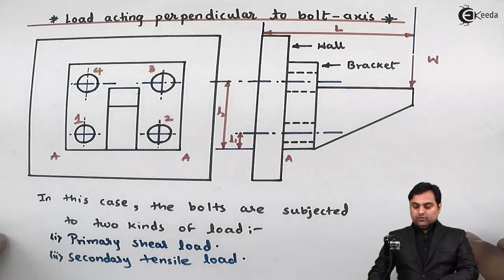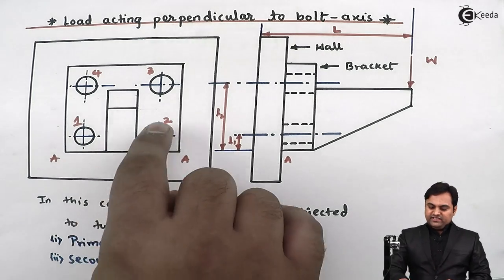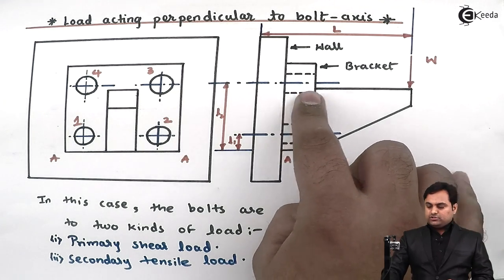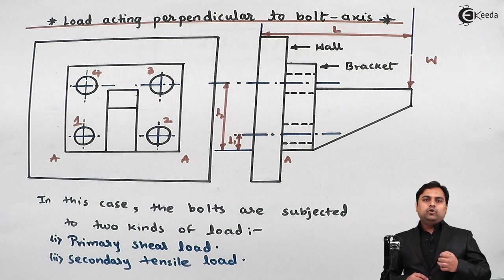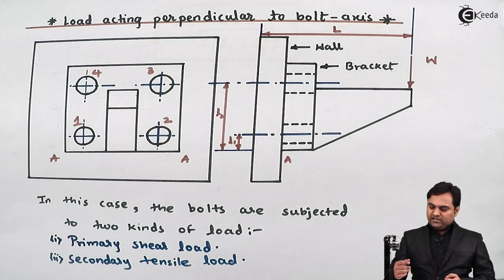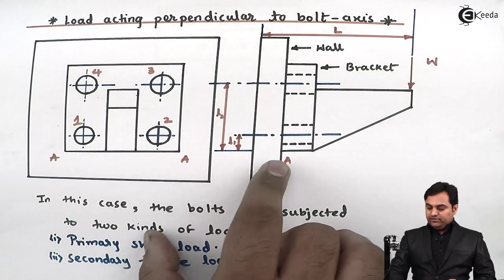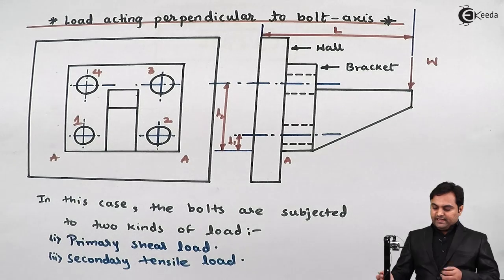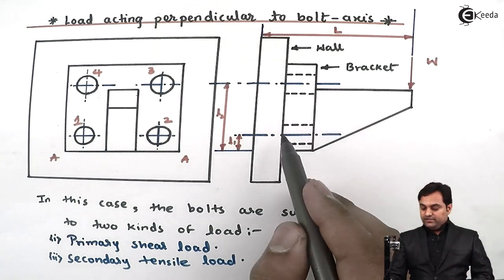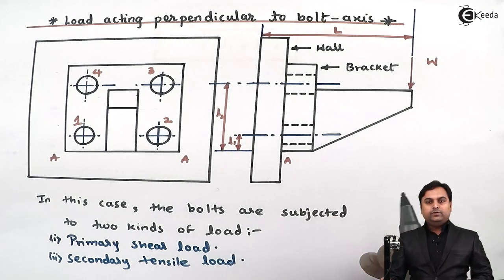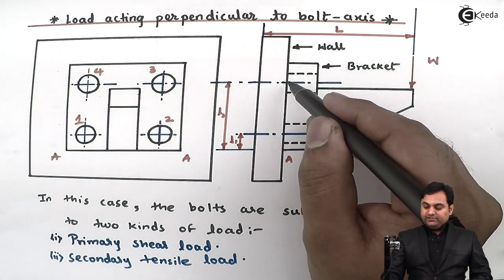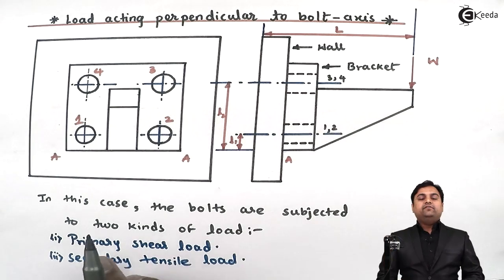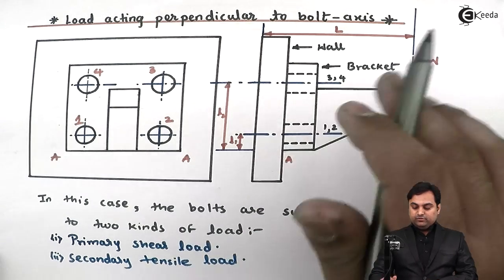Now what will happen because of secondary tensile load is that these four bolts are not subjected to the same kind of tensile load. The bolt which is closer to the load would be heavily loaded, whereas the bolts which are far away from load or closer to this fixed edge would be subjected to less load. Now we would be designing the bolts which are heavily loaded. In the diagram, the bolts at L1 distance are less loaded because they are closer to this fixed edge and far away from the load. The bolts which are away from the tilting edge and closer to the load, like bolts 3 and 4, are heavily loaded. So we would be designing bolts 3 and 4, located at distance L2.